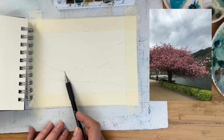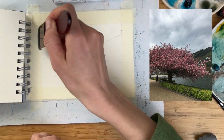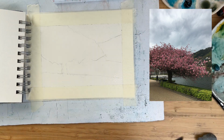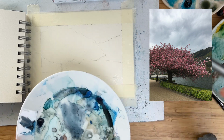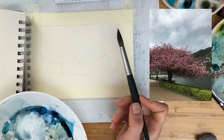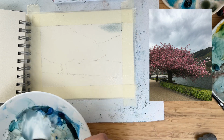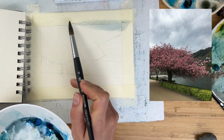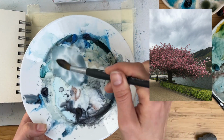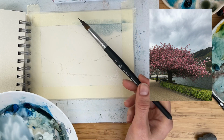And now let's paint. Firstly, I will glaze the page with clean water. The sky is very cloudy, which is also very typical for us here in Norway, especially in Bergen, one of the rainiest cities. So I will add a grayish mix from, difficult to say what was there before.